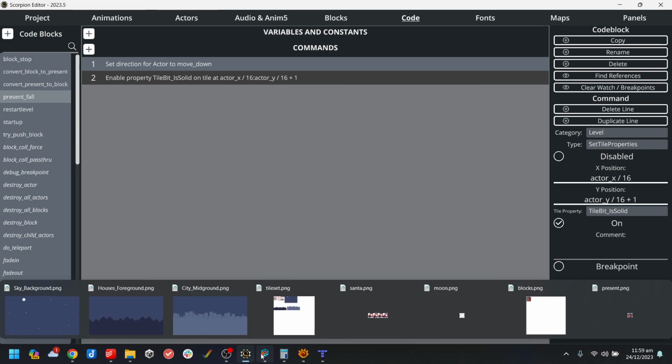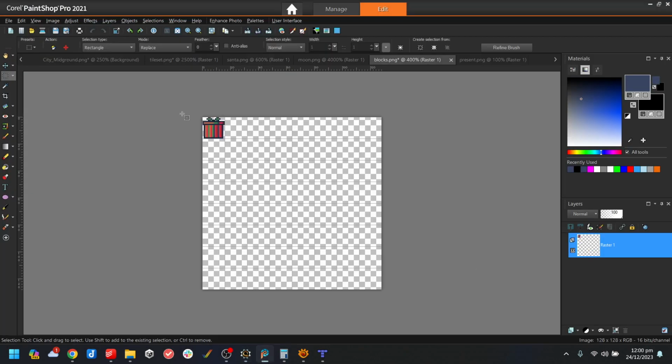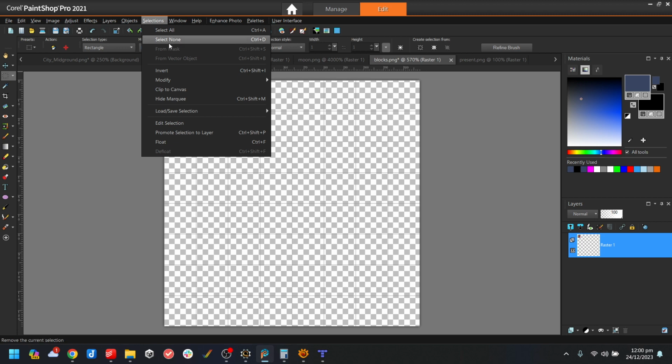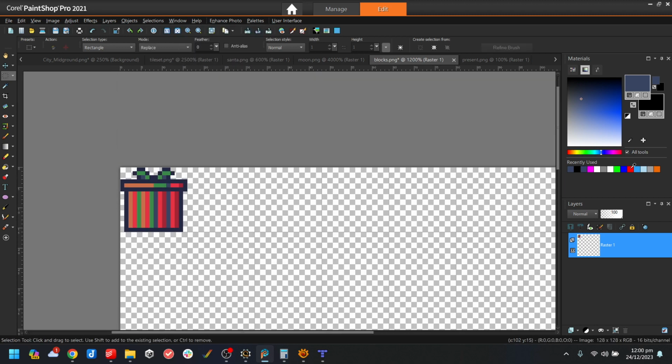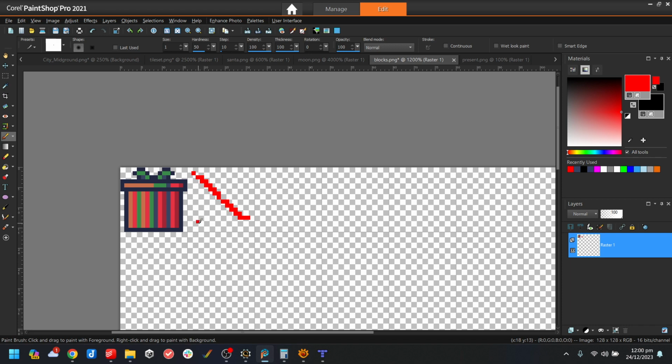So what I'm going to do, one of the things about Scorpion is there's always 1,000 different ways you can do something. So if one approach doesn't work, you can just try something else. So I'm going to have an invisible block here.